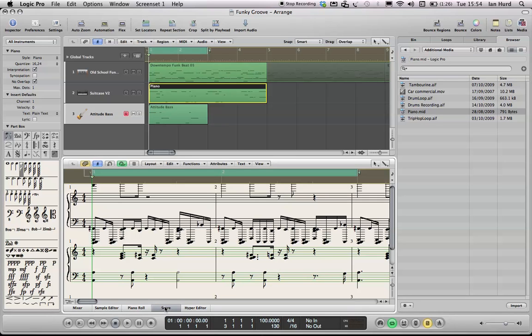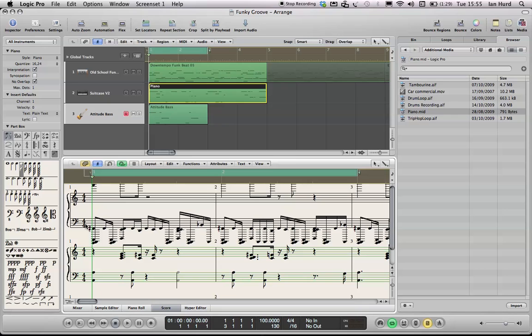Okay, the score editor opens in what we call content link mode and displays the contents of the piano region. Okay, the notes you are seeing are the same notes that you edited in the piano roll editor, but they're displayed as musical notation. Notice that the inspector updates to display score parameters and a part box full of score symbols over here on the left hand side. Okay, we're going to use these in the next exercise to create notes on a staff.